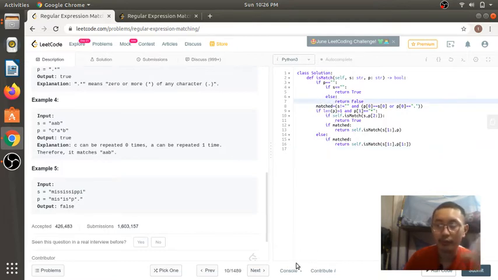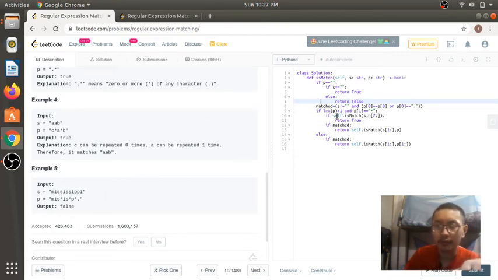In order to code things up cleaner, I've added a check that the string can't be empty. If the pattern of index 0 and the string of index 0 match, or if the pattern of index 0 is a dot, that's the match.